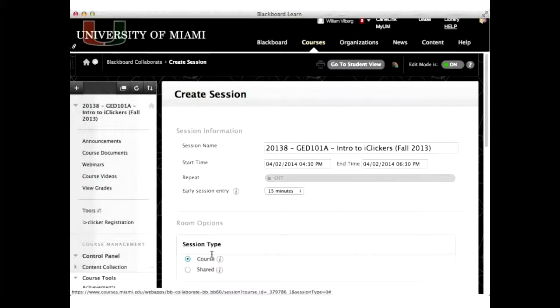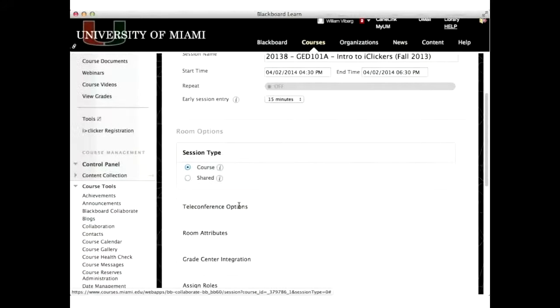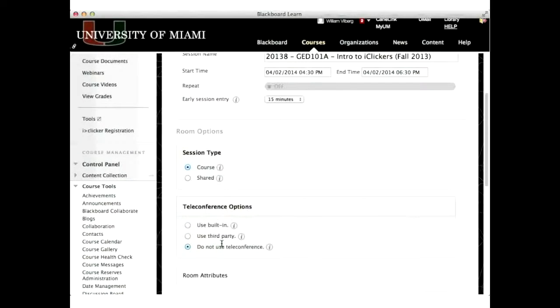The session type, whether it's a course or shared: who can get into this automatically? All users registered in this course, or all users registered in courses that you teach. That would be the office hours, so I'd want to do that. Teleconference options: there is a teleconference, but it really adds complexity to the system.